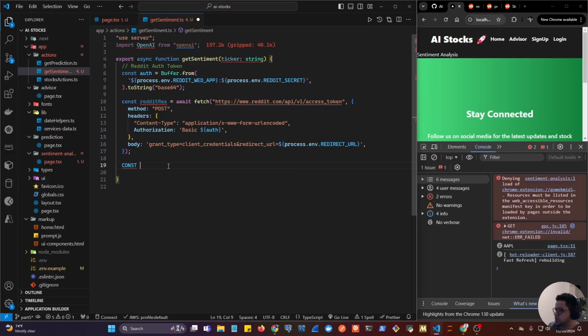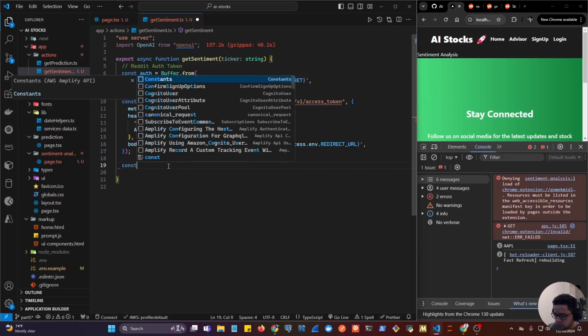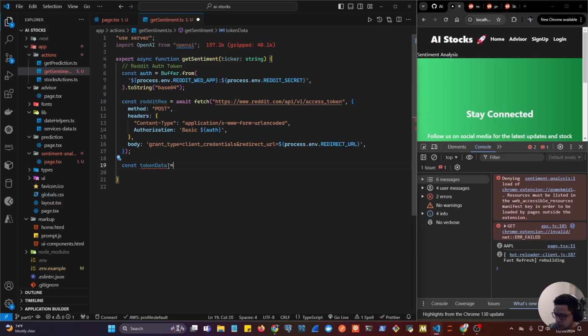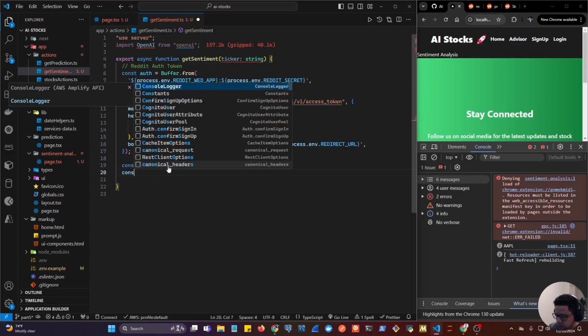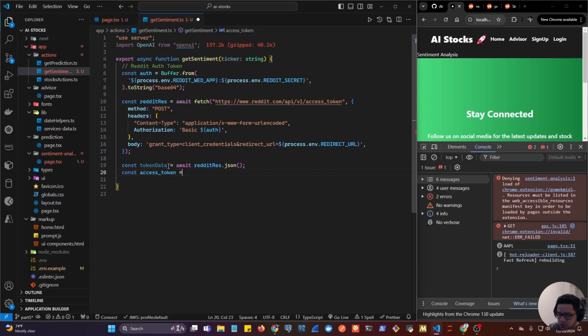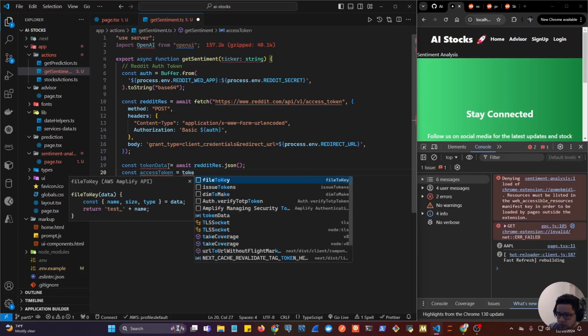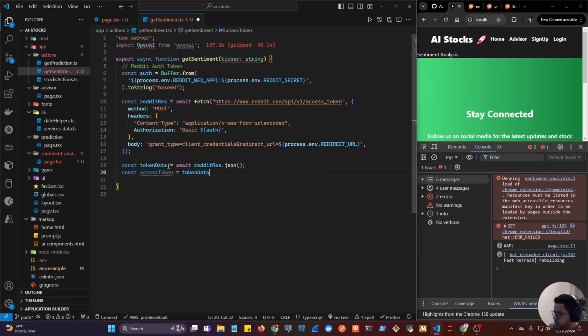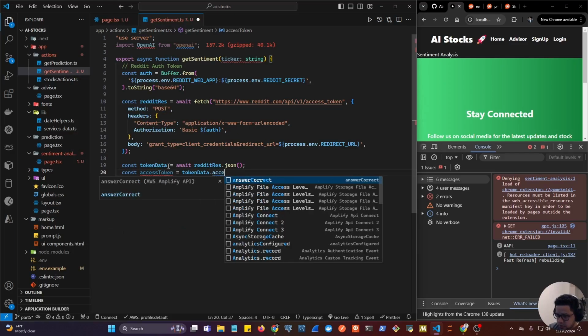So now that we have taken care of this environment variable, we can actually wait for the token. So in here, we're going to say const token data equals await Reddit response.json, and then we're going to say const accessToken, camel case, and we're going to get that from tokenData.access_token.